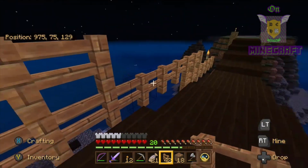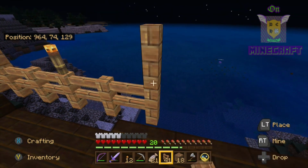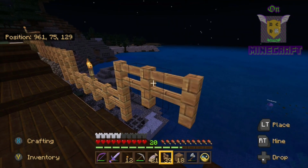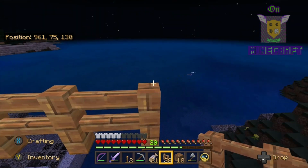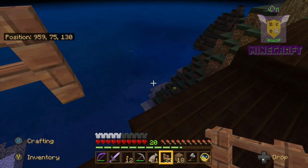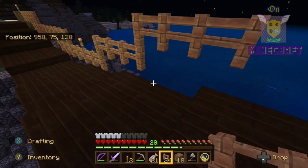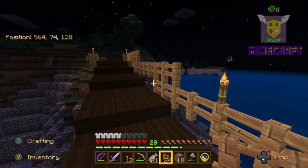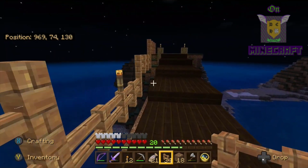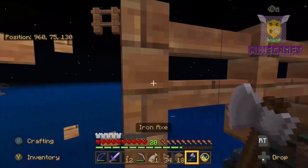I'm trying to keep it in this nice, clean-looking pattern as we move our way back up. So I at least want it to always be eye level right with you as you walk across this, and not droopy. And it just always kind of matches you. Right? It's always right there, like shoulder height. Shoulder height, shoulder height, shoulder height. Not shoulder height. So we need to take these down.